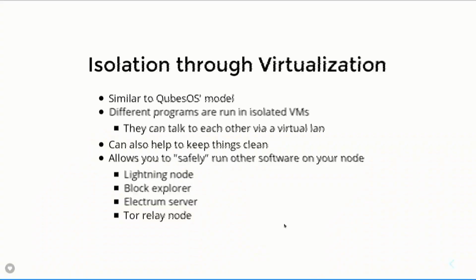And the cool thing about virtualization is that you can basically control everything. You can choose which VMs can talk to which other VMs. So you could, for instance, have a Bitcoin VM which can talk to the Lightning VM but cannot talk to the media server VM, because obviously your media server that stores movies doesn't need to use the blockchain. And you can keep it safer this way.